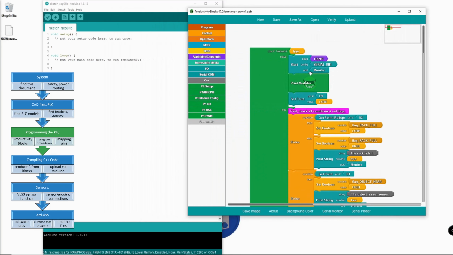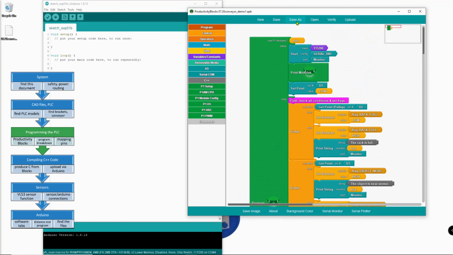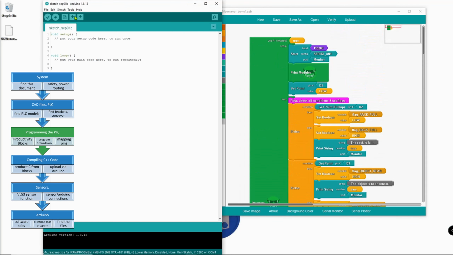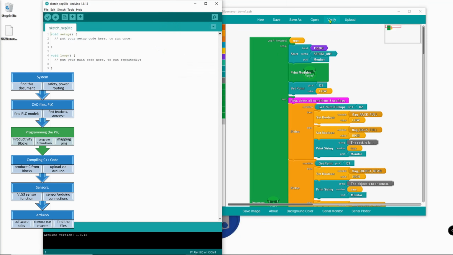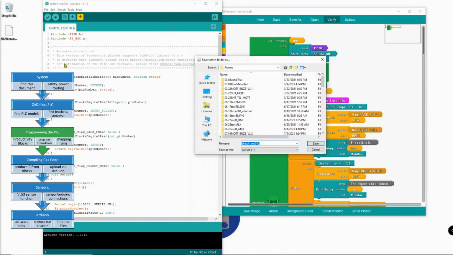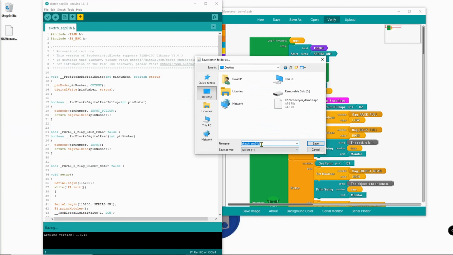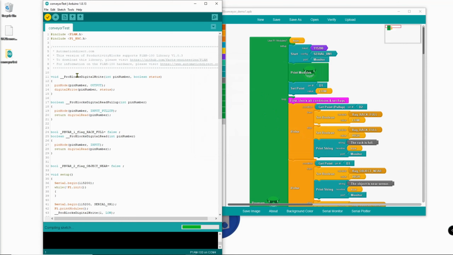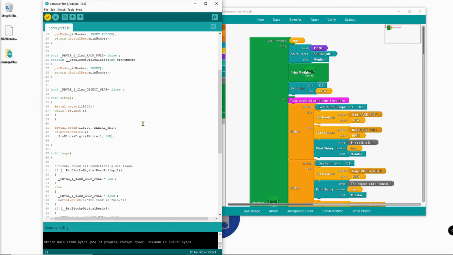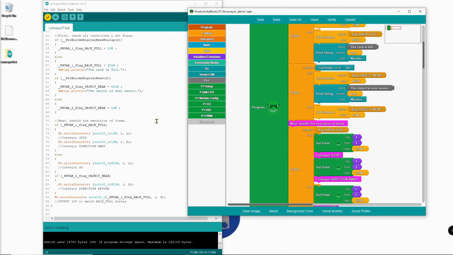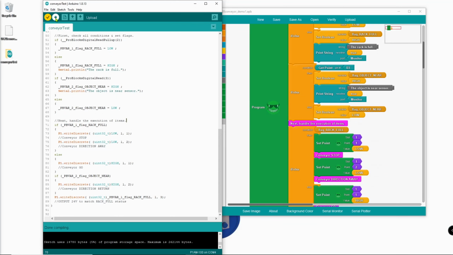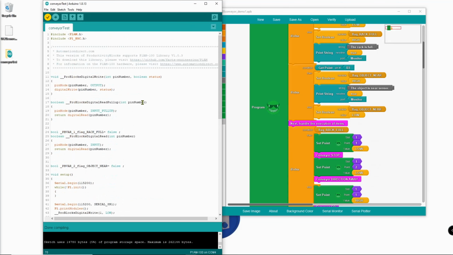This is where you'll see the graphical version of your file, and you can do verify, but before you verify, go into Arduino, because this will be used to verify. Change your board to P1AM100, and when you click verify, this code is going to generate a C++ version of the code, and it will ask you to save it as something. So we're going to call it conveyor test. And all of the functions in this code are the corresponding C++ code to these functions over here. And then when you upload, that's when it will get transferred over to the P1AM system. But first it has to be plugged in.